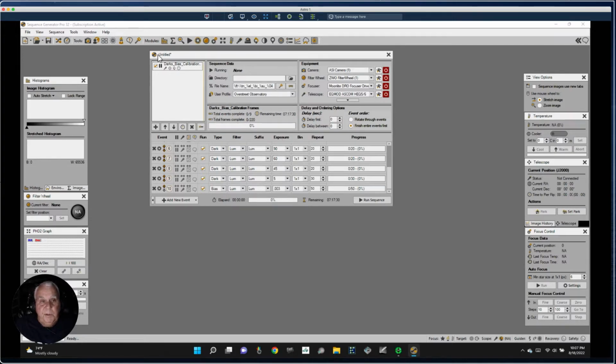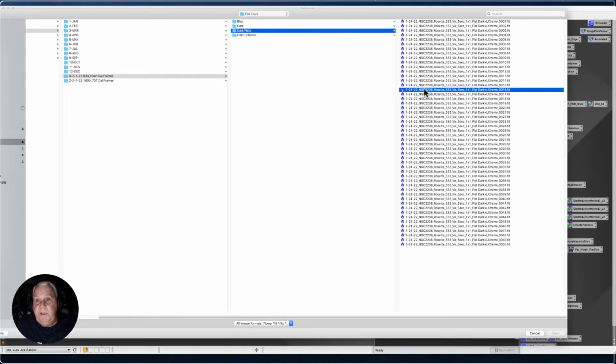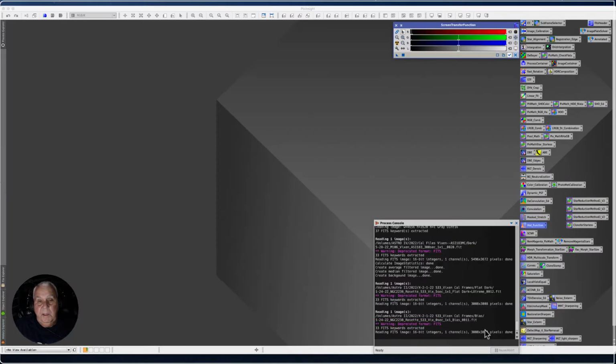Now let's suppose that we've taken our calibration frames, and let's go back into PixInsight. We've got the 533 camera, and we're going to open up a dark flat. Any one of them will be fine.